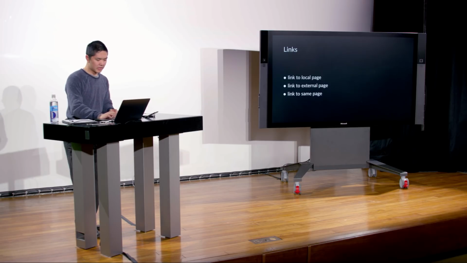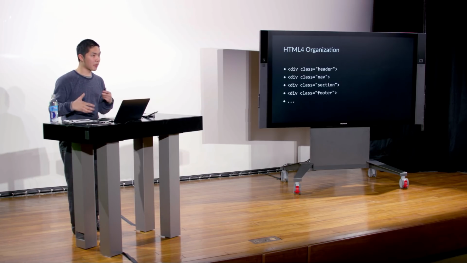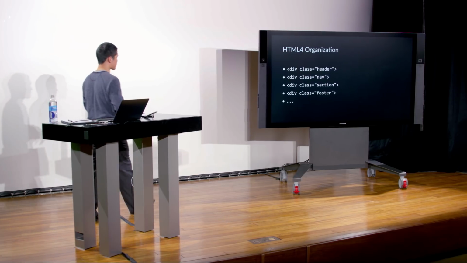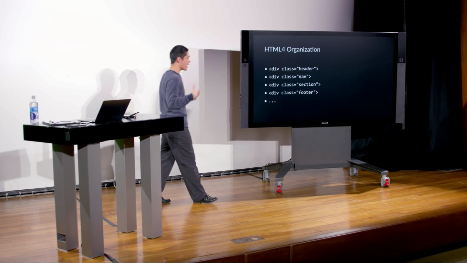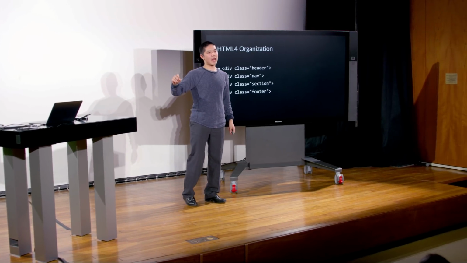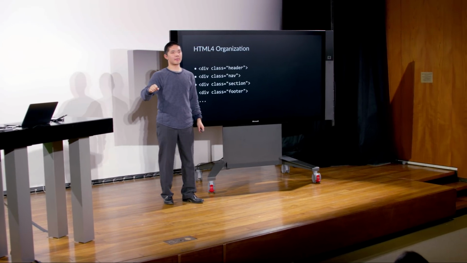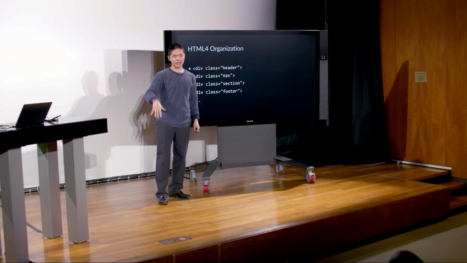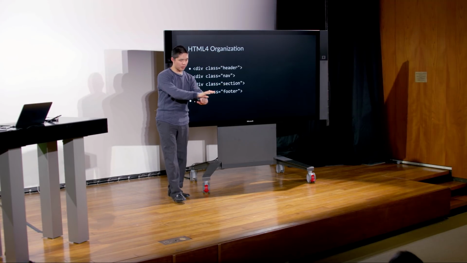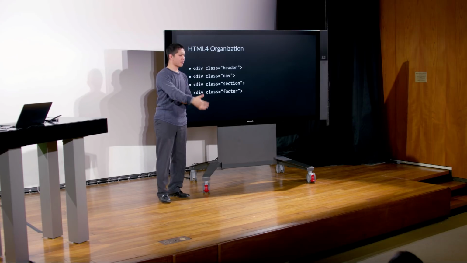So those were links. HTML has undergone a number of different revisions. The latest version is HTML5. Back in HTML4, if we wanted to organize our website into different parts, you might imagine that a more complicated website might have a header at the top of the website. It might have a navigation bar, whether on the left side of the website or a banner across the top, for instance. It has some main content and maybe a footer at the bottom that has copyright notices or other links or whatnot.